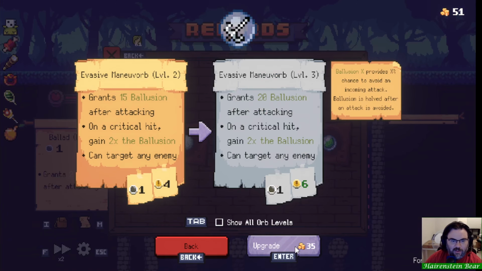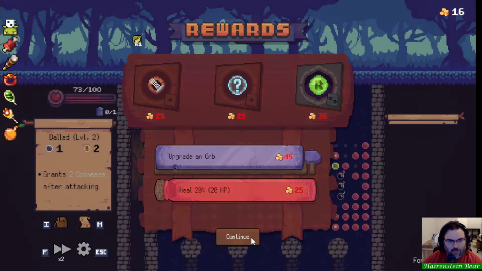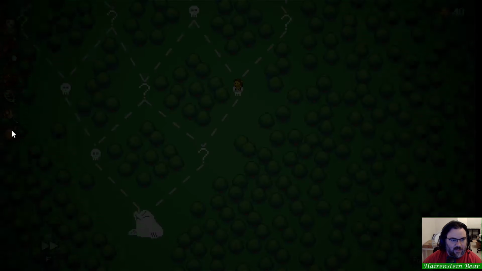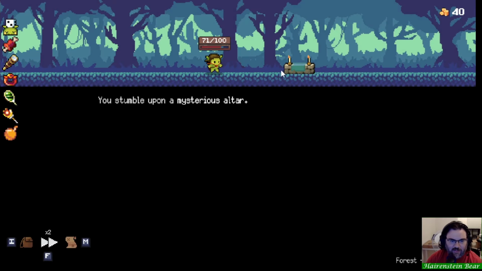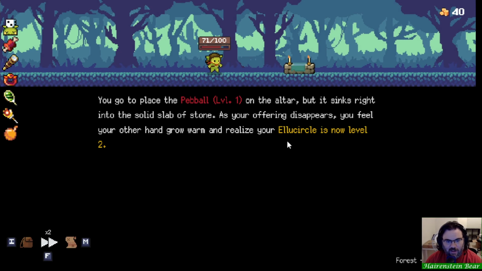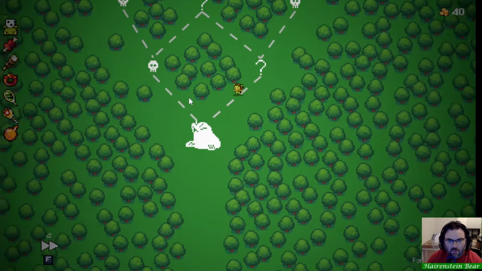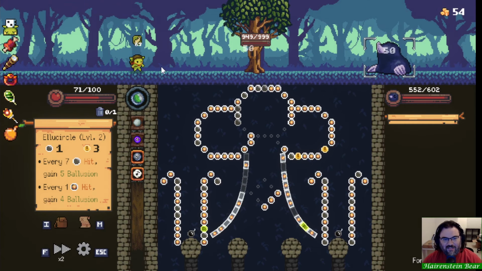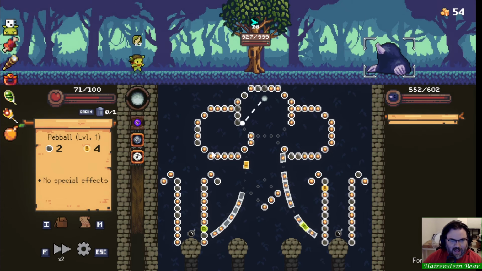All right, keep upgrading ballad, get it up to 3. And you know what? I'm going to upgrade evasive maneuver orb 2. So we'll be getting 40 ball illusion every time we crit with that thing. And yeah, we still got 30% chance to avoid damage. And I get 5 gold for every bomb I detonate during navigation. So, all right, I am going to offer up the pebble and increase my elu circle. Let's go. Even more fucking ball illusion. Yes, yes. Oh, we're up to 67. Oh, one more and we would have been 69. That would have been nice.